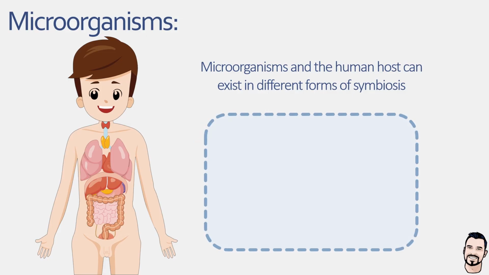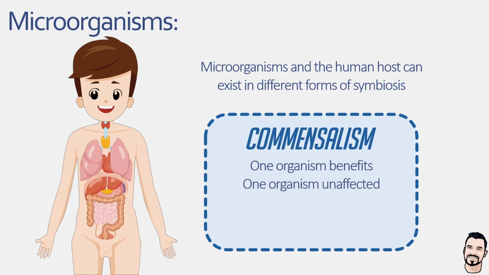Now, one of the most common types of host microorganism relationships is that of commensalism. This is where one organism benefits from the relationship whilst the other is not affected in any meaningful way. And a classic example of this is the presence of Staphylococcus aureus on human skin. For this bacterium, the skin provides a stable environment with access to nutrients and warmth, allowing it to grow and persist. For the host, however, this relationship is largely neutral. Under normal conditions, its presence does not provide a benefit, but nor does it cause disease.